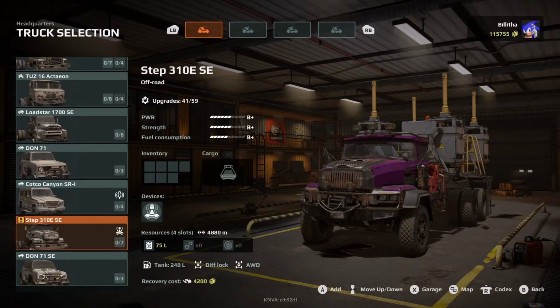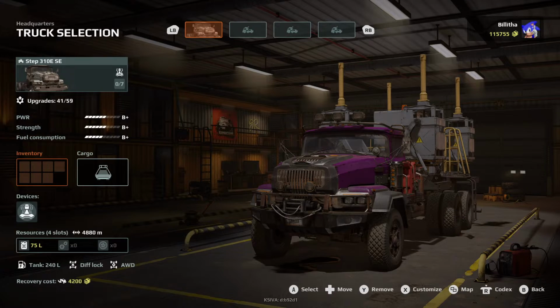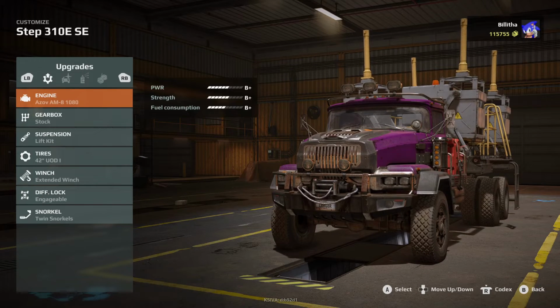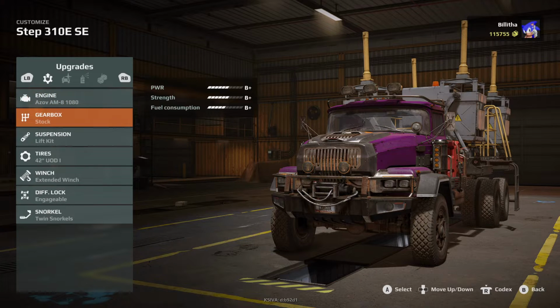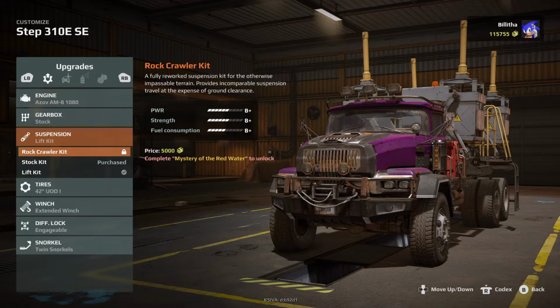So if we jump into this truck, the upgrades and stuff are going to be almost identical. But I'm going to be using the SE because it has the extra 40 litres of fuel. So if we go in and go to customize, you're going to need to change this truck around. At its base, it's probably not going to be good enough unless you get really, really lucky with terrain. So when it comes to the engine, I've just left the stock engine. The gearbox is stock.